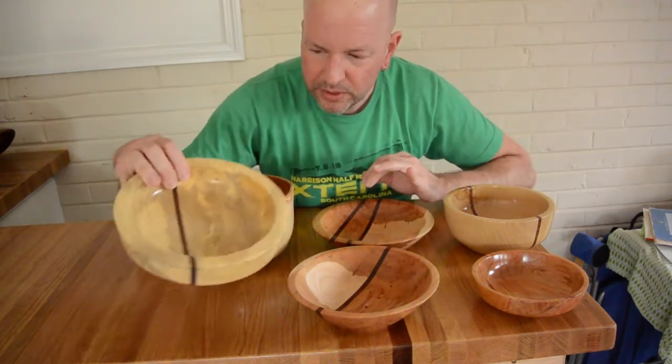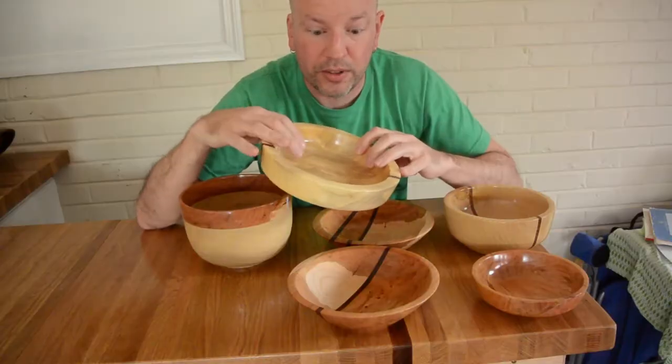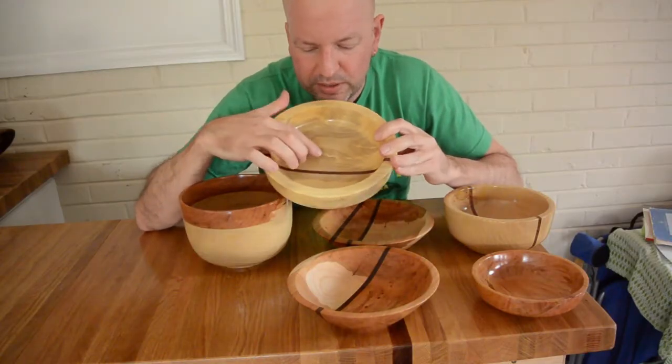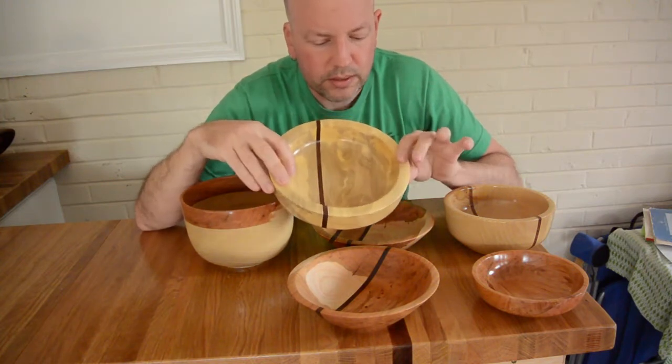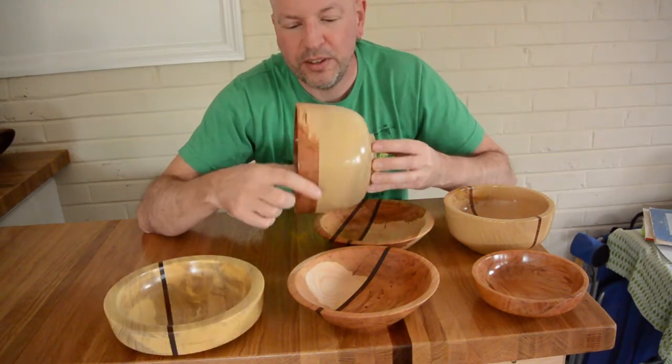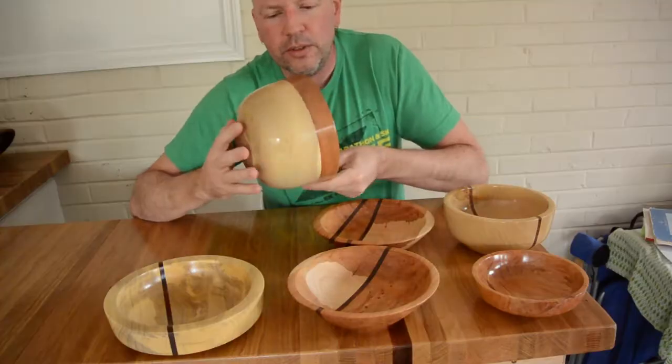This is a mystery wood. I don't know what it is, but man, it really soaked up the finish. I think I need to put another coat on this one, actually. But it's a crotch piece, so it's got a little bit of figure in here, which is kind of neat. This is walnut as well. This is a piece of magnolia with a piece of cherry glued on top. Inexplicably, I have a little bit of torn out grain on the inside. The rest of it turned out really nice.